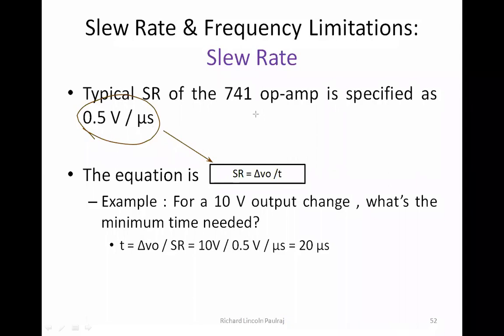Sir, is it referring to the speed at which it works? The speed at which the op amp works? Not necessarily the speed. There is a change of about 0.5 volts for every microsecond. As the time passes by, let me just go back to the previous slide. You'll be able to understand.